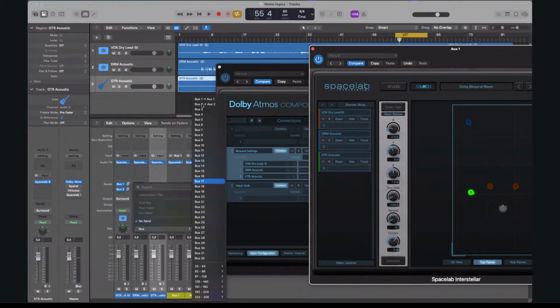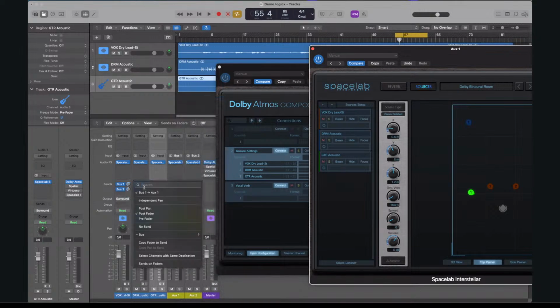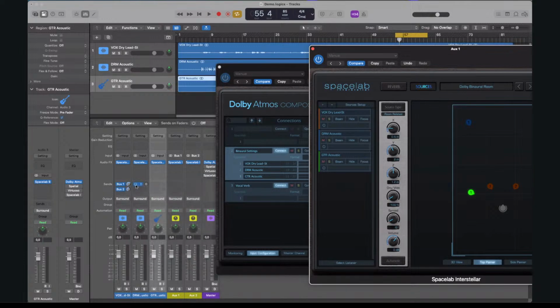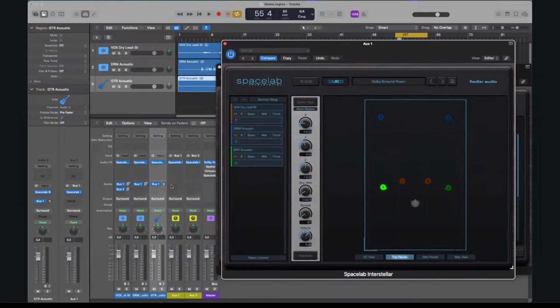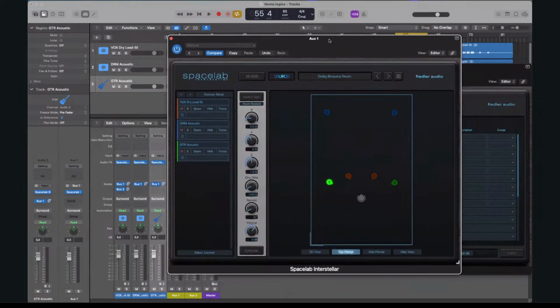This I forgot. The correct routing is that the tracks where the Spacelab beam is have to be routed to Spacelab so that the audio actually arrives.